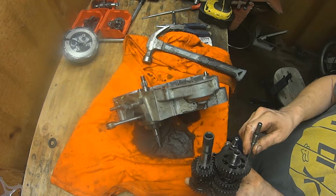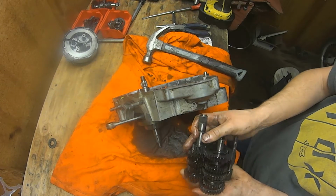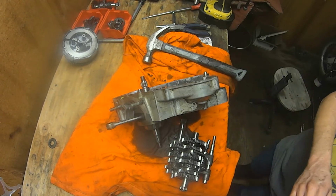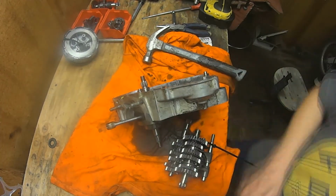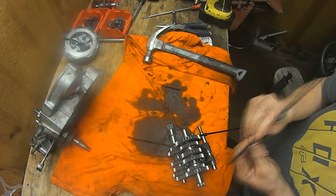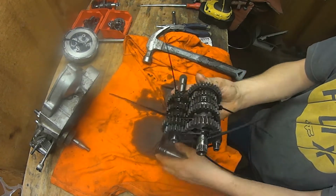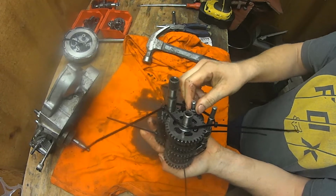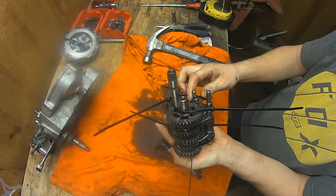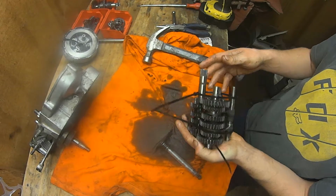So what I'm going to do is put this back in as if it's in the bike still. A lot of times what I'll do is hold all this stuff together with a couple zip ties. Let's see if I can assemble this with a set of zip ties real quick. How I got all that put together, you can shake that around. It's really not going to go anywhere. I mean, obviously if you throw it around or get too rough with it, it's already kind of coming apart, but you get the idea. Basically it keeps all the parts there so you don't lose anything and you know how it goes back together.